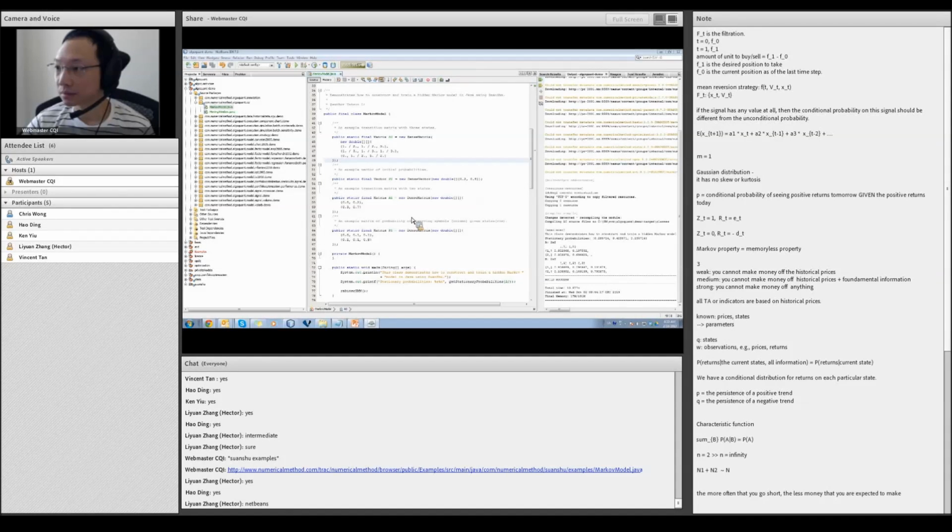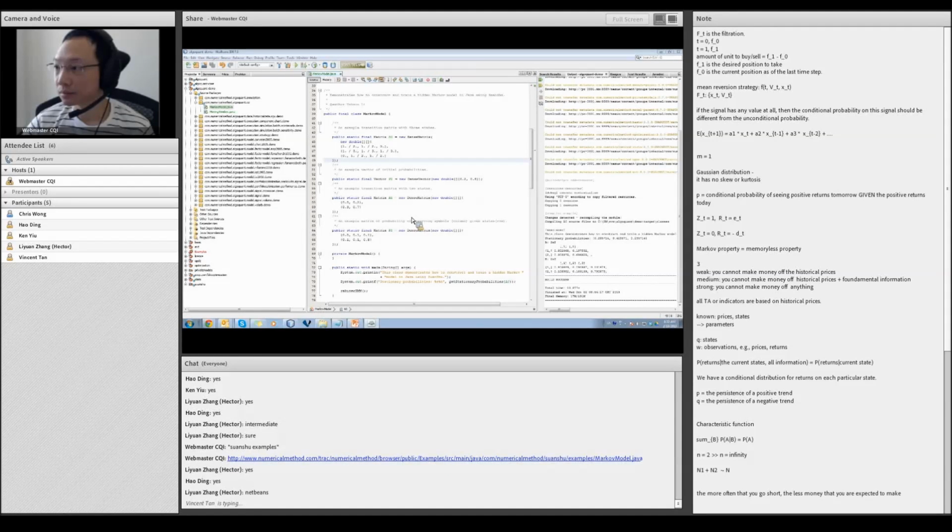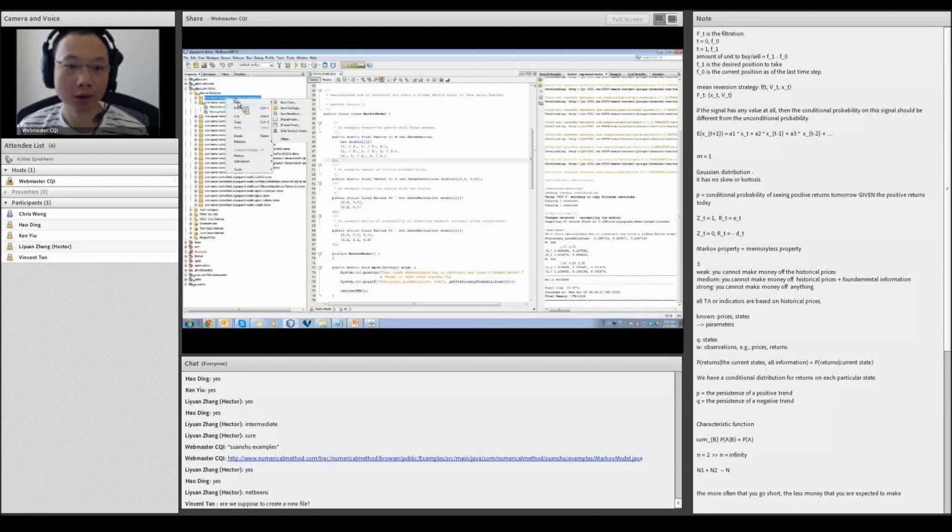What I would suggest is to create a new package first. If you open up AloQuant demo, you can right click here and say new package, and then type in a new package name, say CQI. Then you hit OK. After you have this empty package, you create a new class called Markov model.